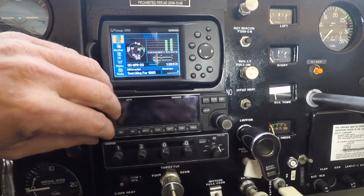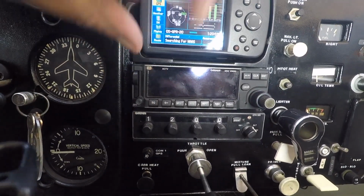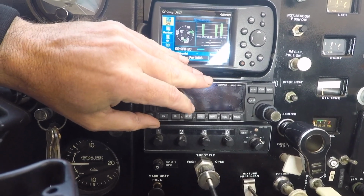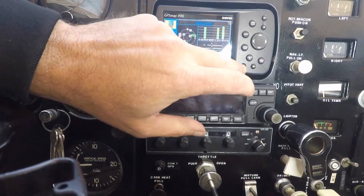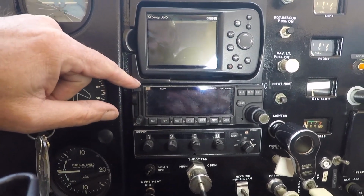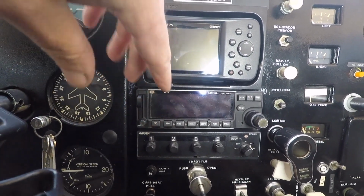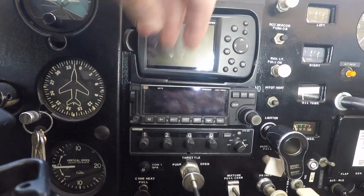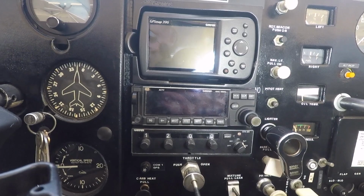It's really nice. Here's the radio. Now, this is basically a radio and GPS together. I don't want to run the battery down, so I don't really want to turn it on right now, but I'll do another video when I'm actually flying, if I can do it, and talk and fly and hold the camera all at the same time.